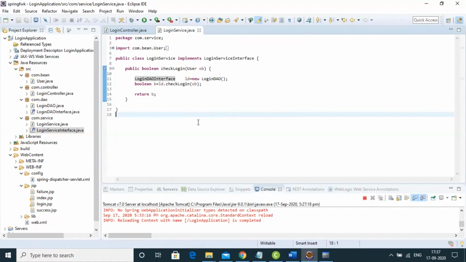Right. So now, if you see this example, this is also not a fully proper example of Spring MVC. One of the reasons is that we have not yet implemented autowiring.